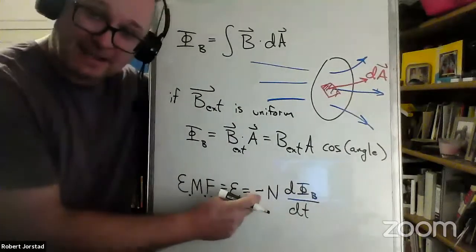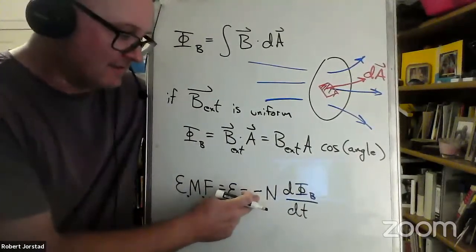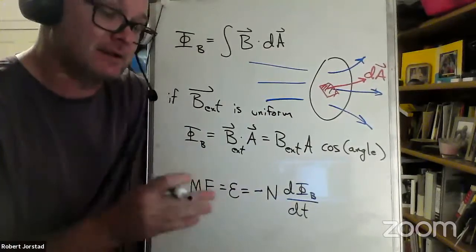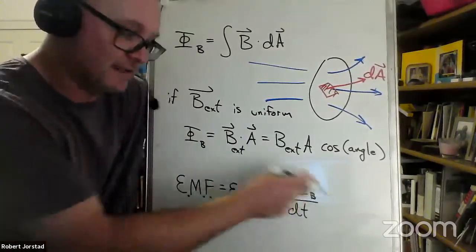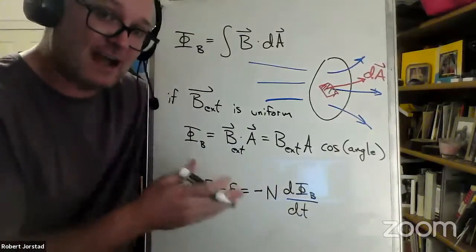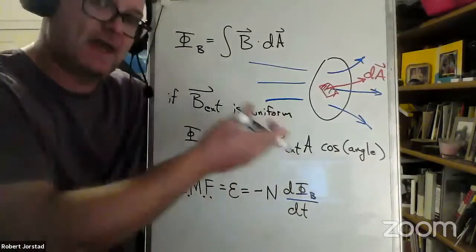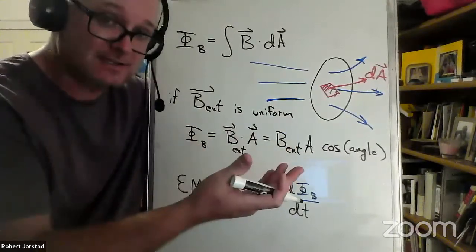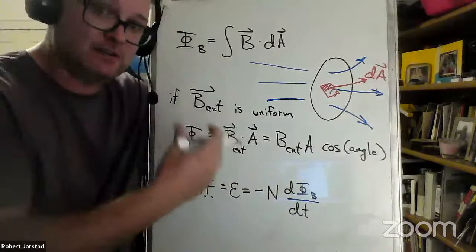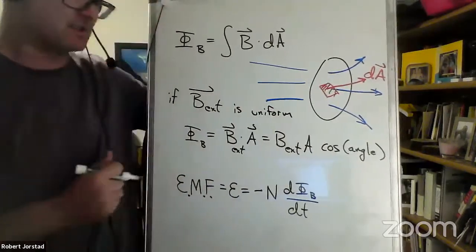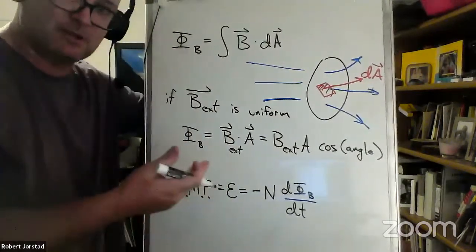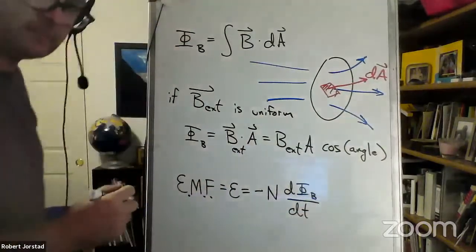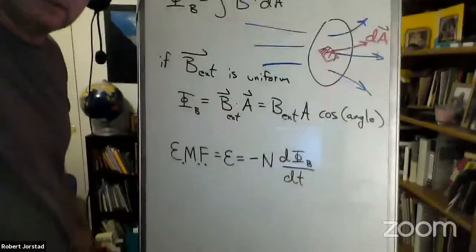The minus sign is indicative. The voltage does not oppose the field necessarily. It opposes the change in flux. So it tries to keep the magnetic flux the way it used to be, whether that's adding more of the field that was lost or opposing a field that was added to it. So sometimes it opposes the field, sometimes it opposes the loss of the field by trying to put the same field back. Finally, we did one other thing.